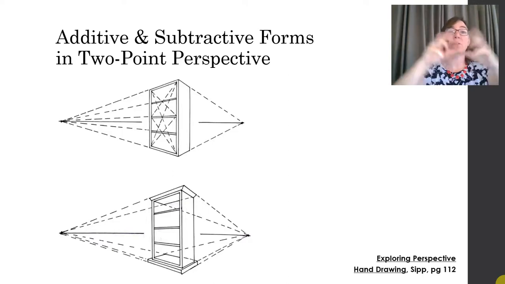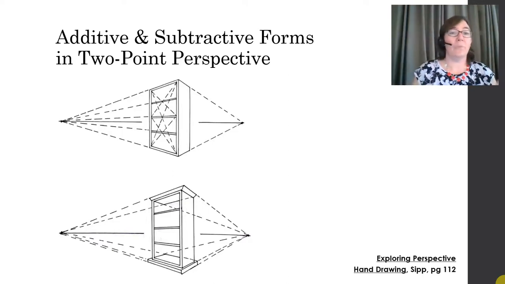On the top, we start with a basic rectangular prism. All right, and then use the dividing technique to mark the locations of these shelves. And then moving to the second or the bottom image, look how we've carved away the inside of that bookcase, made it empty. So that's subtractive, and also we've added forms to the top and bottom of this bookcase, a base and a cornice at the top to create the larger shape.